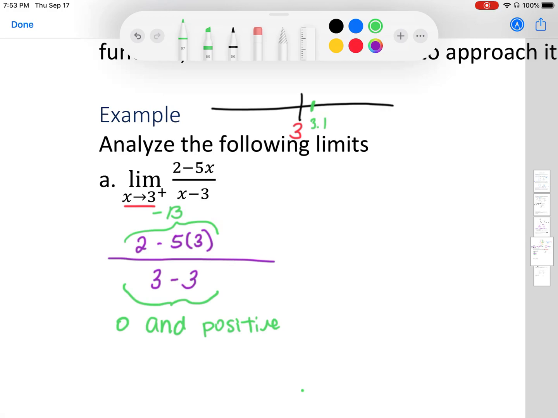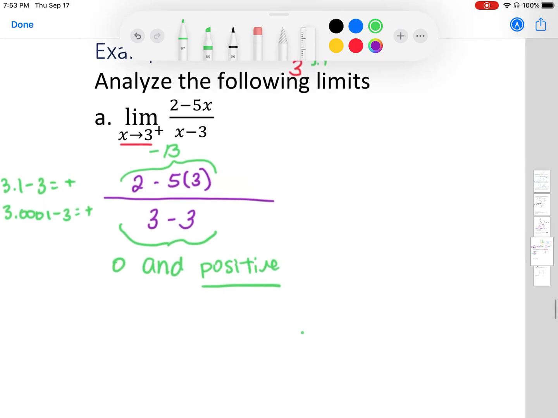Because this is what we're thinking in the back of our head. 3.1 minus 3. And if I pick any number that's smaller but closer to 3 but not quite, it will be just slightly bigger, so we'll get positive. That's why we say 0 and positive. All right, so now we think of our fraction. Our fraction is made up of a negative and a positive. So our outcome, I know I have an asymptote there, but we know our outcome should be a negative. Therefore, our answer is negative infinity. Pretty sneaky, right?